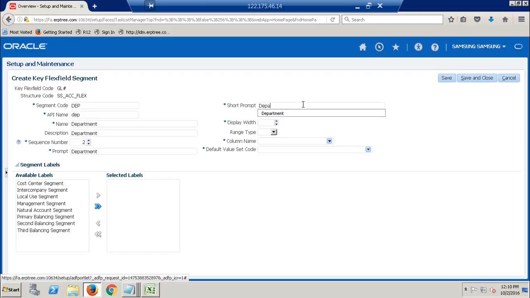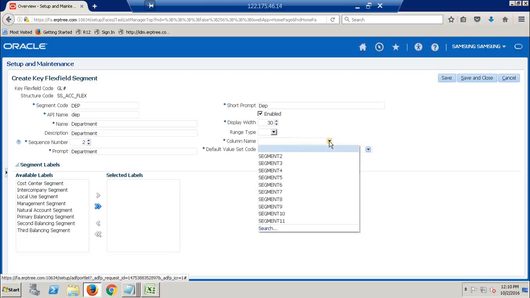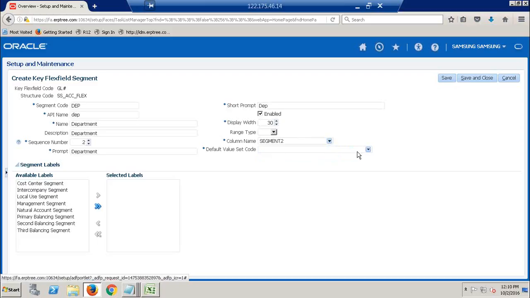Short prompt, I'll say DEP, and display width. When you create department names, how many characters can they be at max? I'll give 30, let it be some buffer space also. So select column name, it's going to be the second segment.